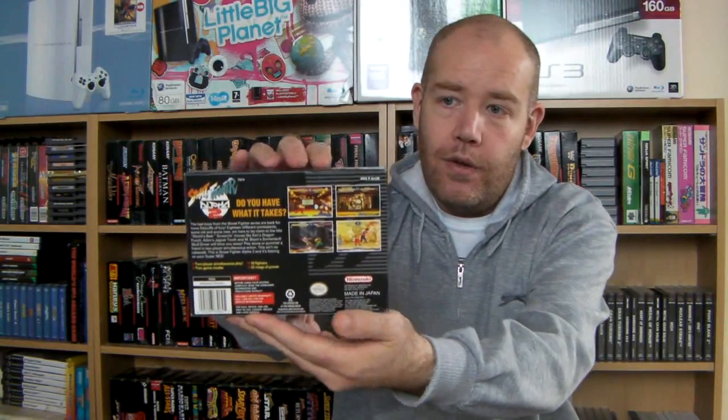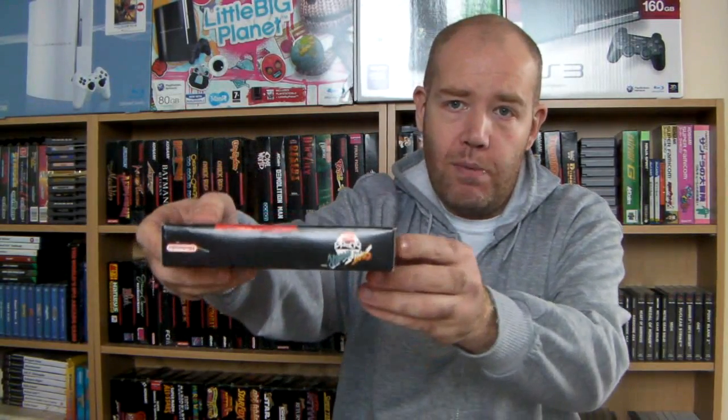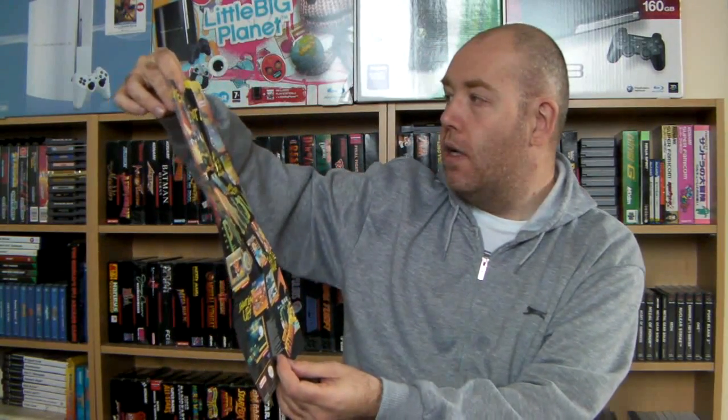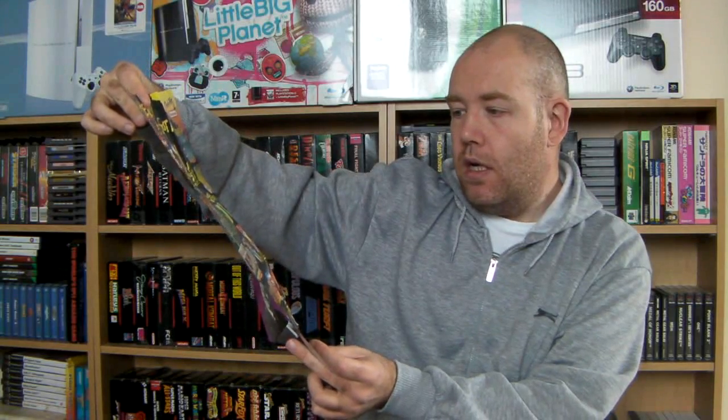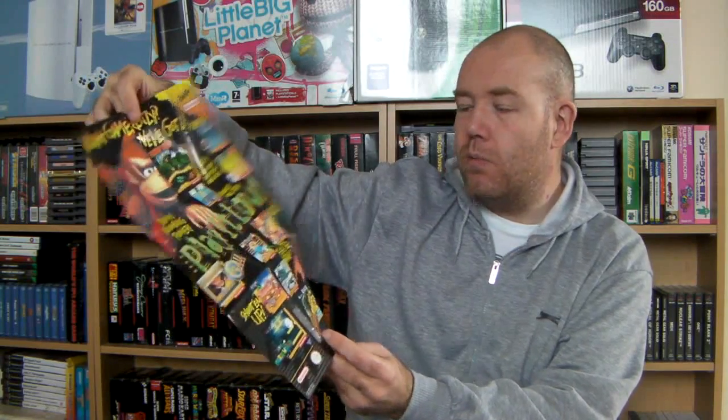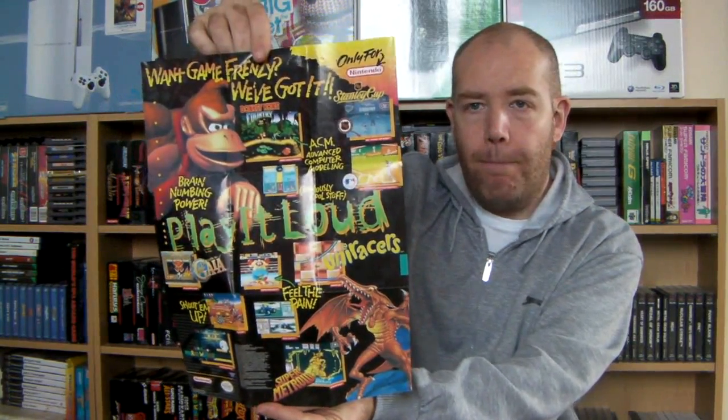There are a couple of creases on the top there, but you probably won't even see them, they're that minor. But I don't care, it's just absolutely fantastic condition. It's a 32 meg cartridge as well, so it's going to be a beast. And again, this one's got a poster, a Metroid poster by the look of it, like Nintendo Power. I've got this in one of the other games, I've seen it before. There's Donkey Kong Country, Stanley Cup, Illusion of Gaia, Mario World, Metroid, and there's Uniracers and some Punch-Out in the back of there as well.